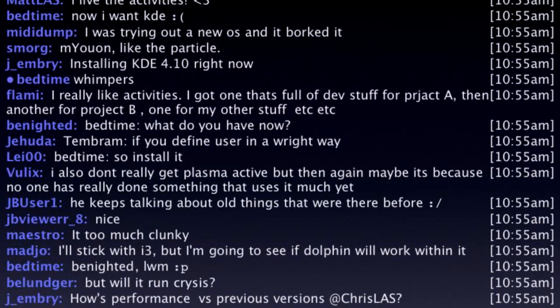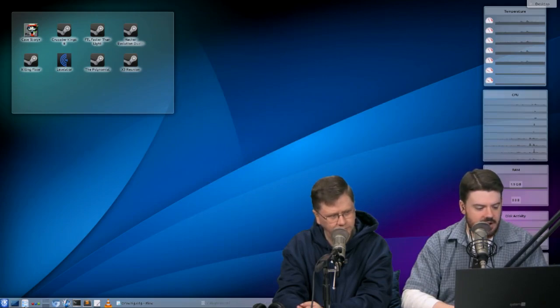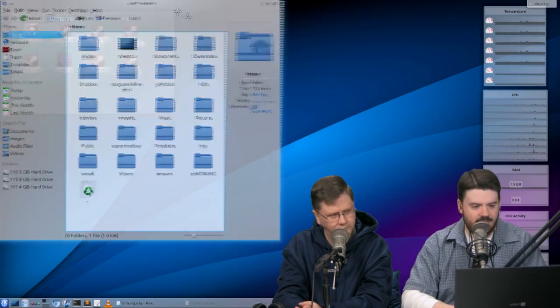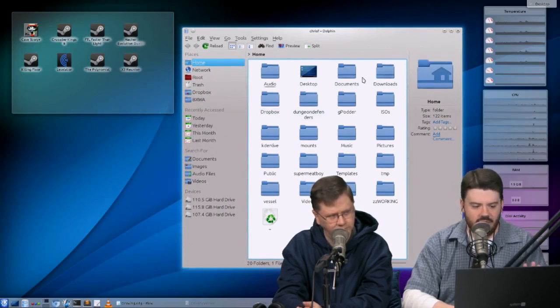Now the chat room's asking the number one question. This is the thing that the KDE team has focused on the most with this release, which is performance. They're asking, what is performance like? It is hard for me to gauge on the Bonobo Extreme because everything is fast. Yeah, it's an extreme machine. It's really hard. You could put the biggest dog on here and it's still good. However, you can watch this as I'm using it. Everything happens instantaneously, right? It's very fast.